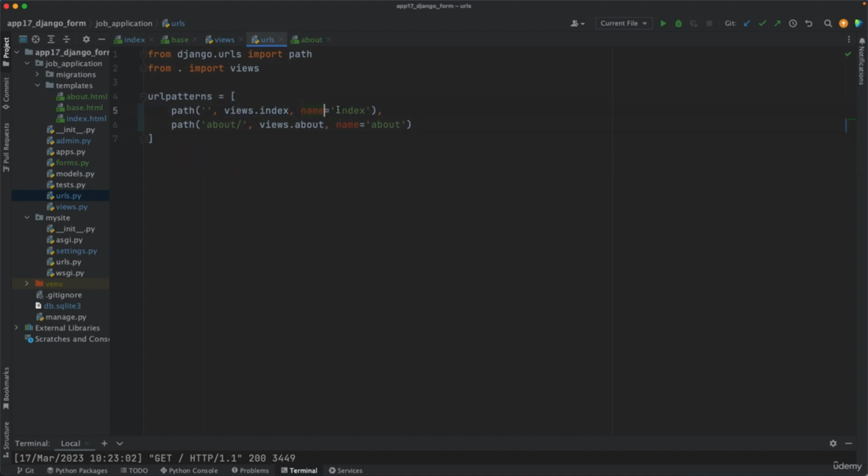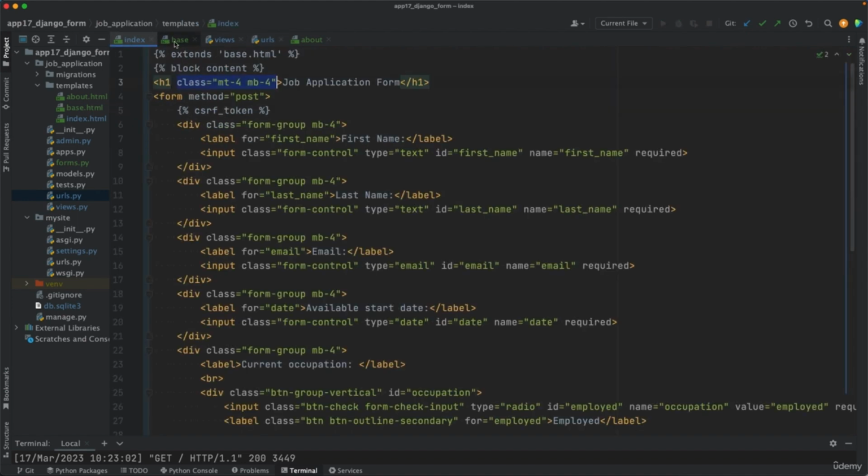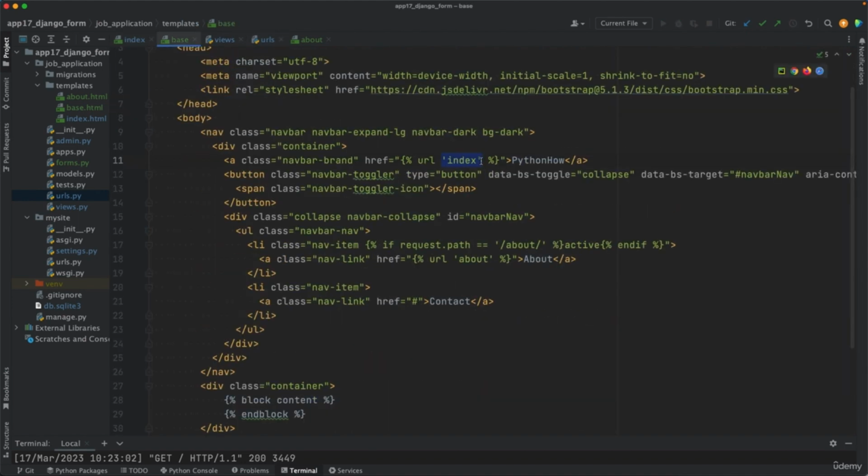So name is equal to index and name is equal to about. So this string index is what we're using in here. So url for index. So when this is clicked, take me to the URL of the index path.